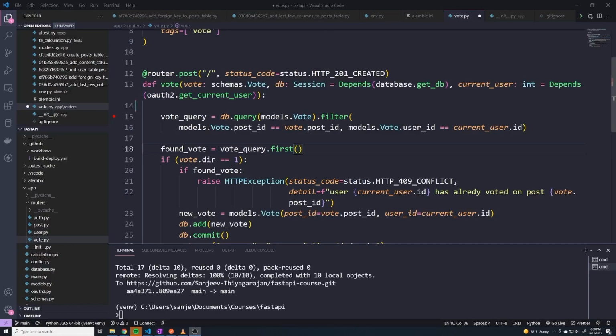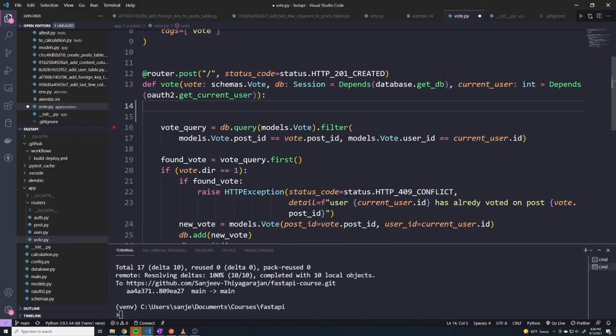So we're going to implement that logic, and it's going to be really simple. We're just going to query for the post based off of the ID first. If it doesn't exist, we're going to throw an exception. Just like we've done with pretty much all of our other routers, whenever someone tries to access a post that doesn't exist, we're simply going to send a 404. So let's start off by making our query.